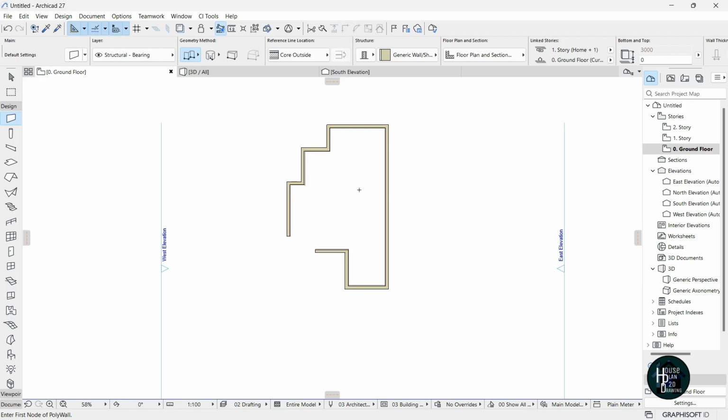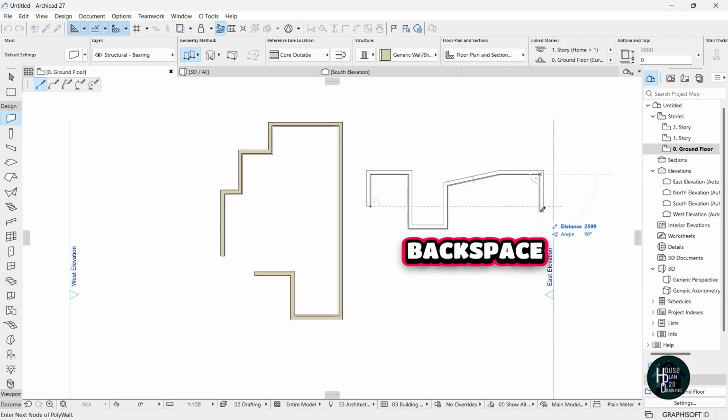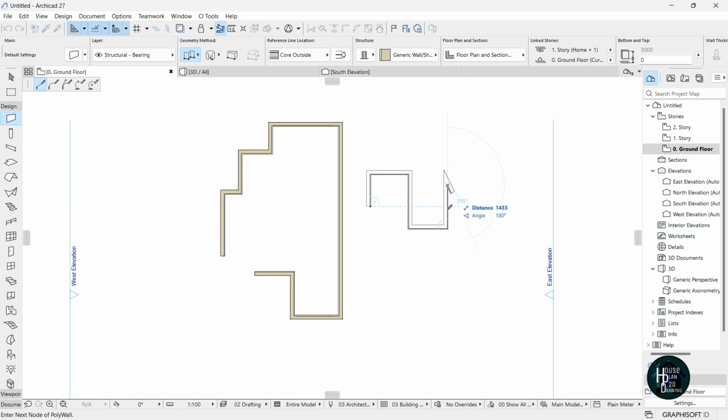I also want you to bear in mind something when you are doing your designs in Archicad. Let's say, for instance, maybe you're doing your sketch. Maybe you have a sketch like this, and maybe you made a mistake like this. As you can see, this mistake right here. What you want to do is just click backspace on your keyboard. Click backspace again, and it's going to go to the previous point that you made here. So this works for literally every design, any tool that you're trying to work with in Archicad.